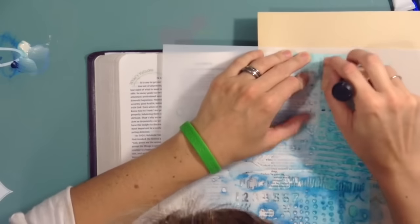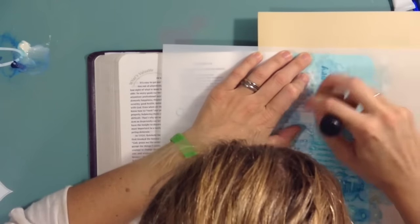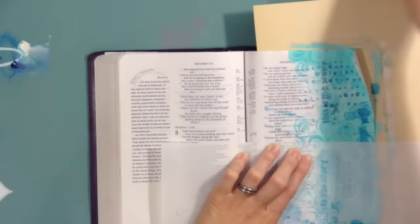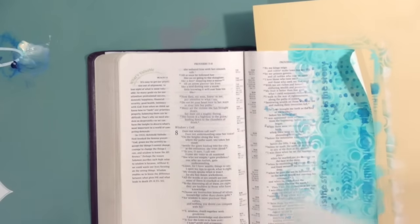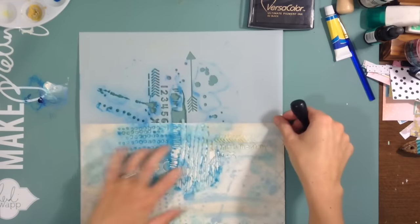So I'm using some black ink on this part, and this is words that say this is a story. And I use some black ink, and then I'm adding some white with a little bit of that blue just over top. So it kind of has this blue gray type of color. And I really like the way that turned out in my Bible.